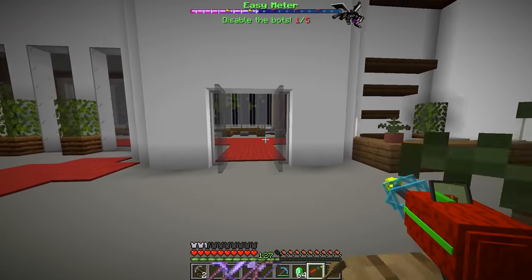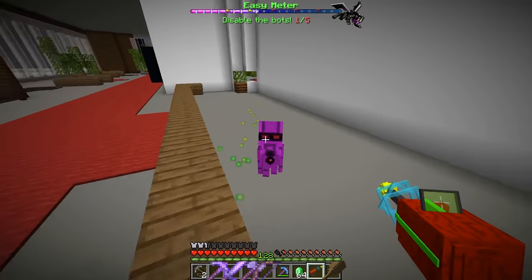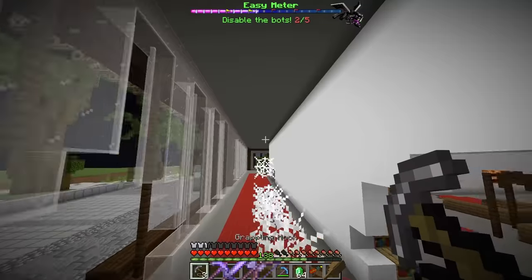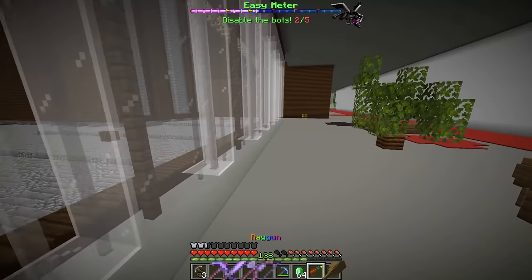Okay, where are the other bots then? Oh, there's another one. Okay, that's a purple one. Whoa, what's up, buddy? Couple more shots. Okay, and that's another power down. Good stuff. Let's go back up. Okay, couple more bots to go. I gotta be extra careful though. Actually, I got a good idea.